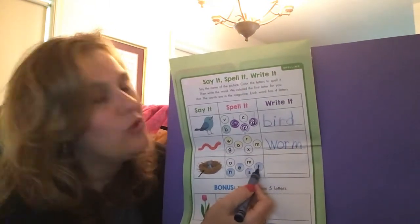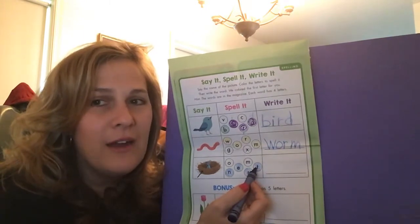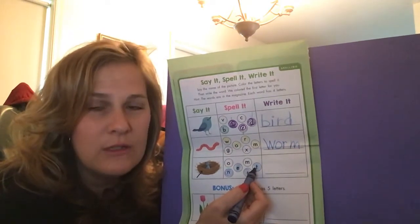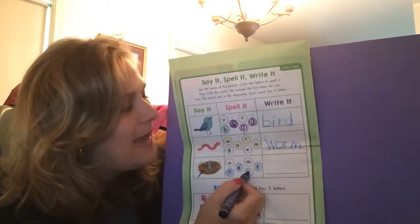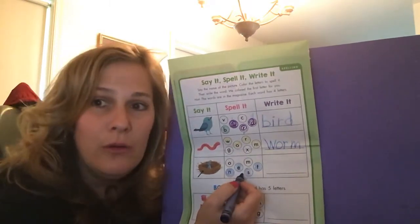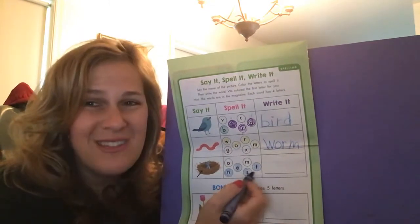Boys and girls, if you try to make the sounds of the letters, you can figure out how to write words and how to read words. You just need to know the sounds of the letters. You need to know the letters, and you need to know the sounds that the letters make. And for the most part, you can write words and you can try to read words. You just have to stretch the sound out.